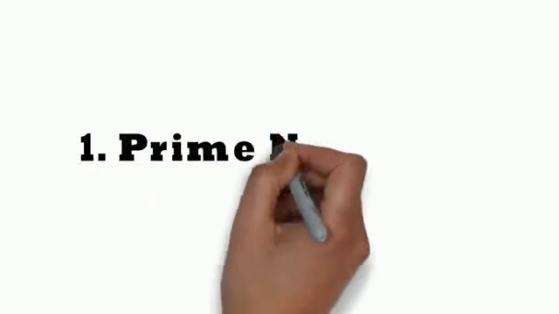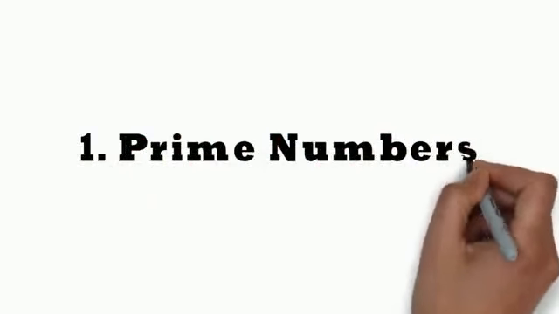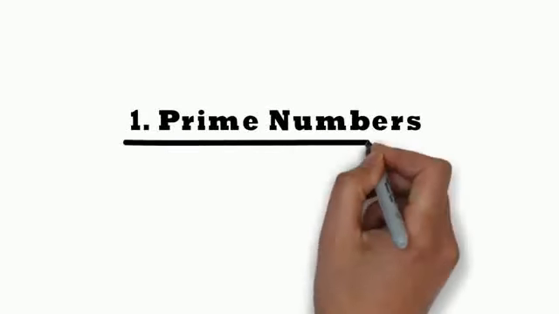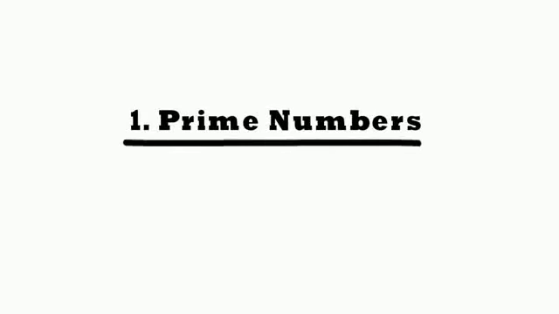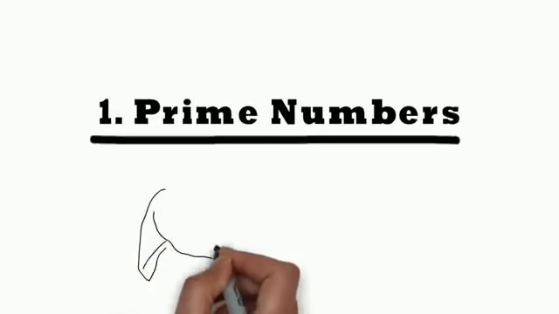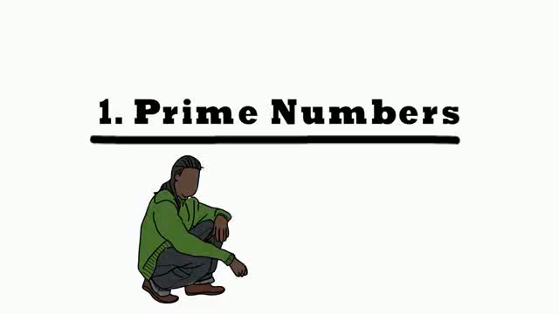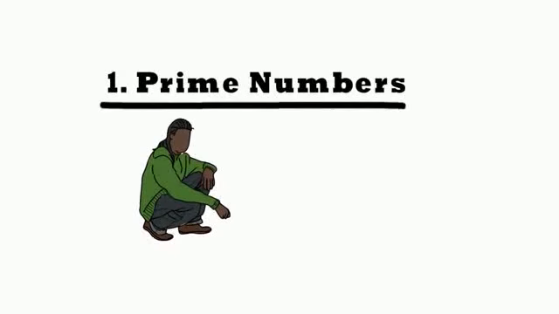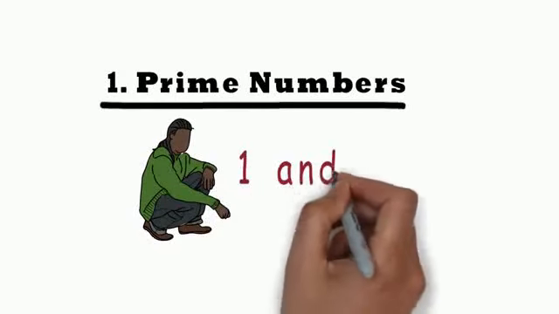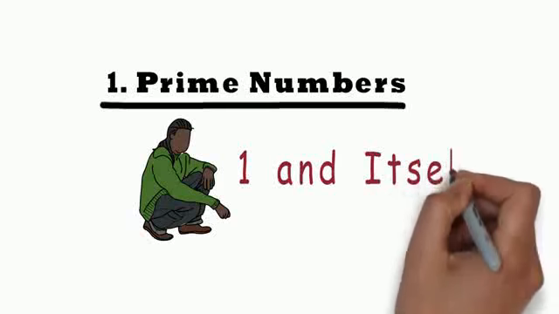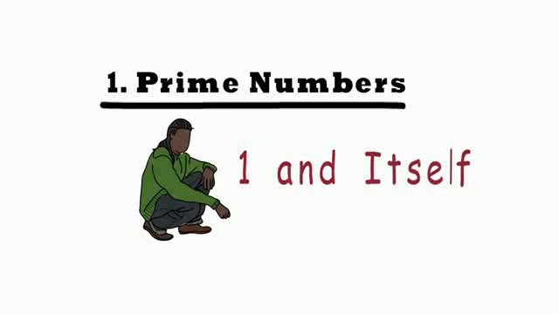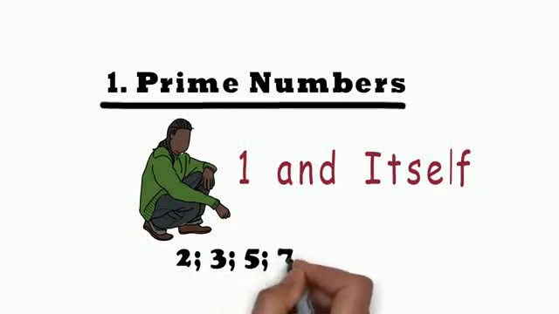Now, prime factors or prime numbers. Let's start with prime numbers before we go to factors. What is a prime number? Most people get confused when it comes to prime numbers, especially when it's about 1. Is 1 a prime number? We will know. Now, a prime number is a number that can be divided by 1 and itself.